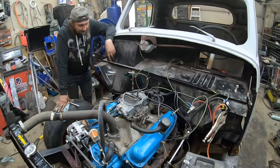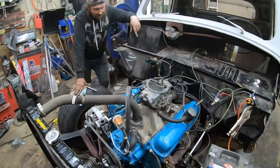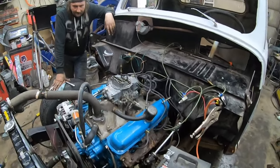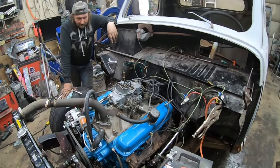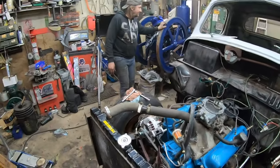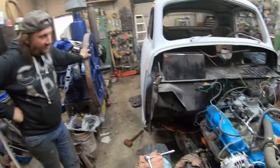We got the oil pressure hooked up. The wiring isn't exactly, it was just cobbled together, but yeah. Start doing some of the wiring at least. I guess now I can get back to the body work. Get back on the body work, yeah. Seems positive now. Yep. I got a driveshaft, I just gotta change the bearing.